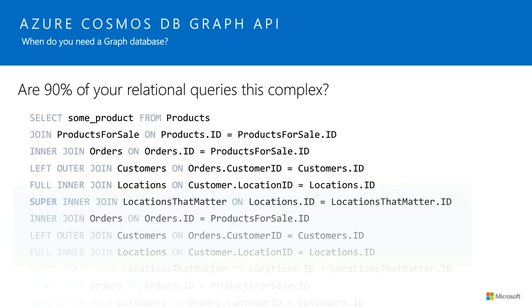Another symptom where you might need a graph database is if your relational queries are complex. So for example, if 90% of your relational queries require at least a couple of joins, then the performance or the expected readability, the programmability layer for your application could be improved by a graph database. This relates directly back to the previous point of a normalized database having some of these issues.